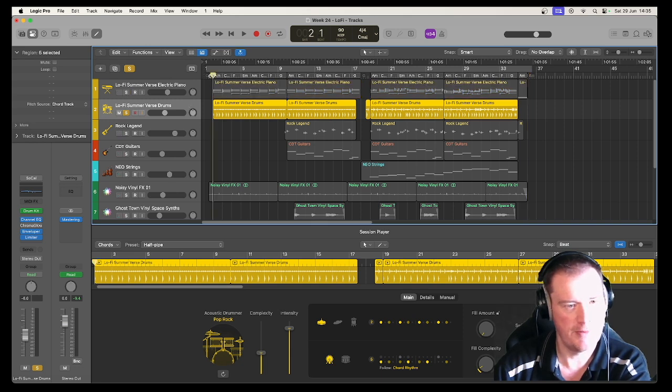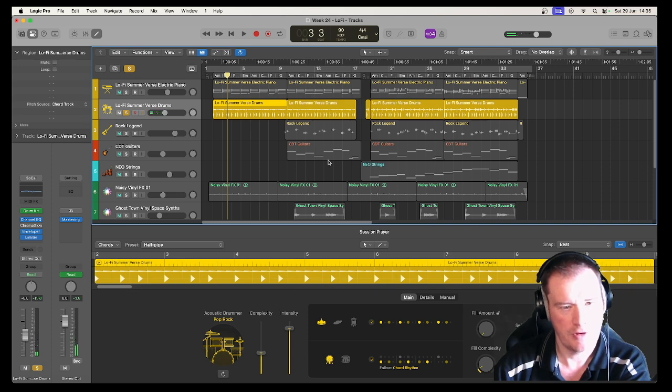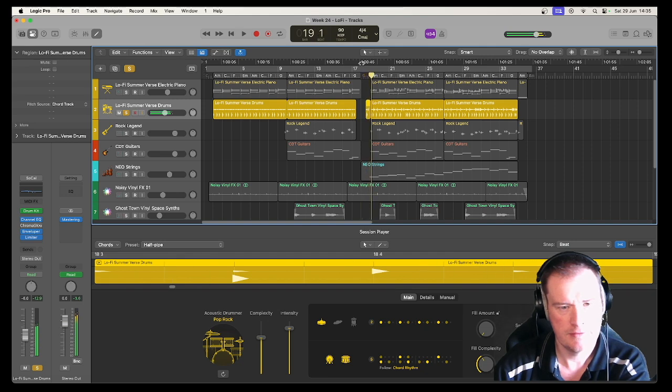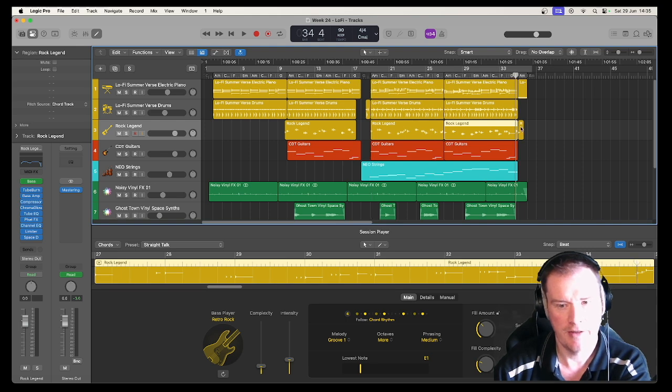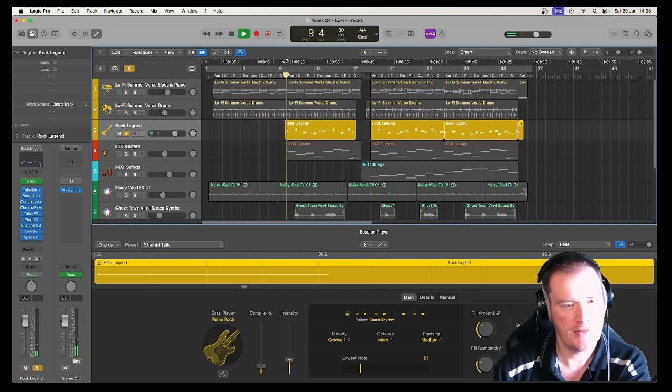Then we've got the session drummer, again a lo-fi beat, and you can see we've got complexity and intensity changing as that has gone through. There's a short section I popped in there as a fill, so don't forget that is an option. And what I've done for the bass, you can see a little bit of intensity building up, complexity for that second section, and again you can just do a single section on the end.